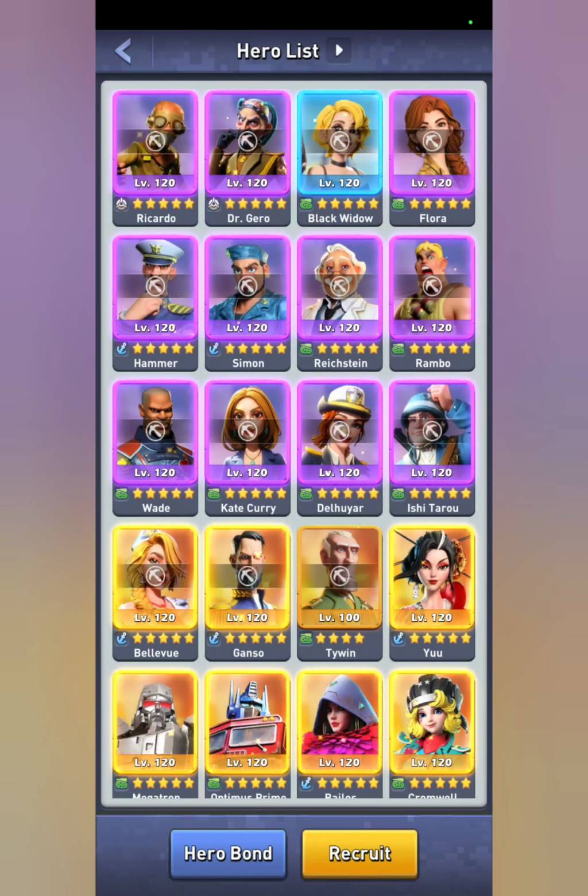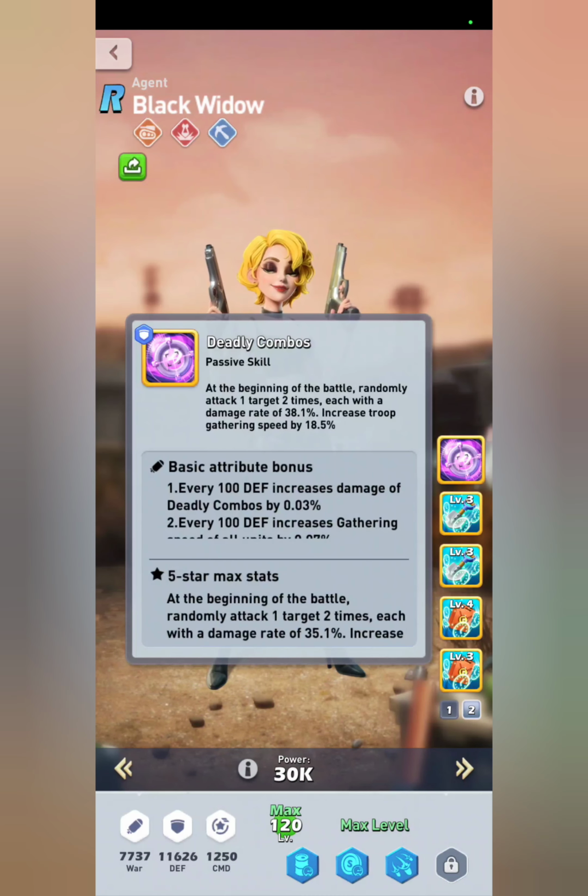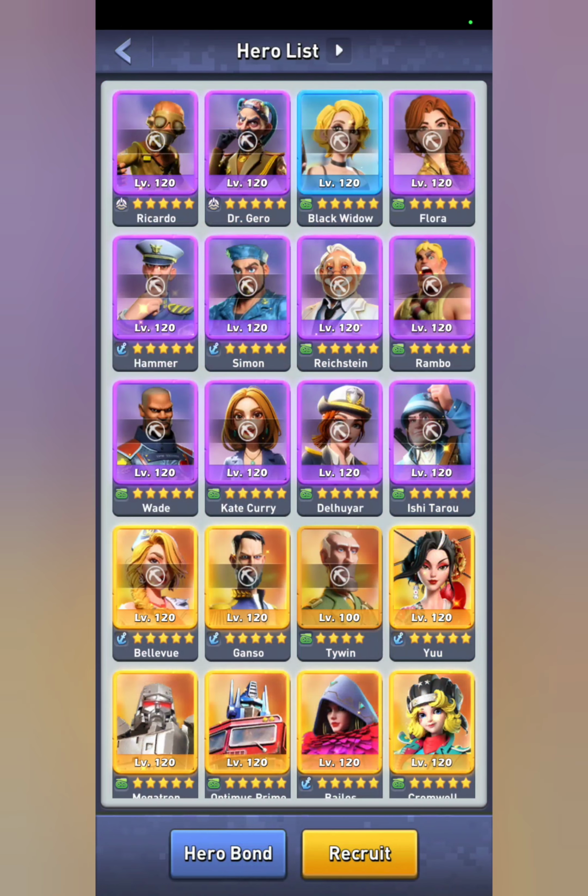Kate Curry, Ishii, and Black Widow all have a gathering speed. So if you're using a blue hero, make sure you use Black Widow. She does have an 18.5% gather speed boost just in her natural exclusive skill, and you are able to perk them pretty easily as well.